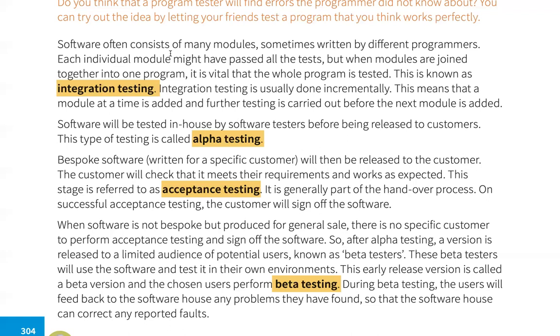Now, what integration testing means is that I combine all modules together and see if they work together properly. That allows me to establish whether or not the software is working correctly, properly, as expected as a whole. Now, integration testing can be carried out in one go, in which I simply combine all modules together and see if they work together. But preferably, it is carried out incrementally.